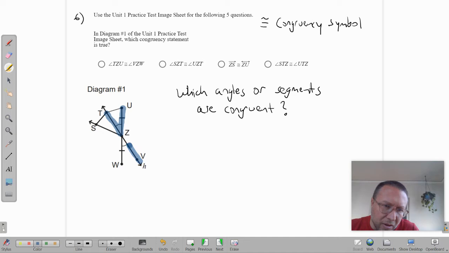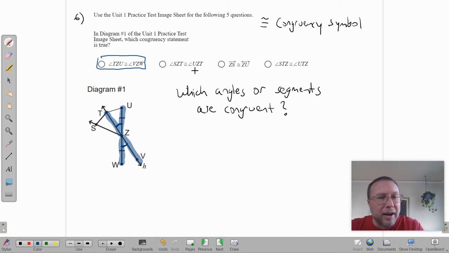VZW, okay. Well, just by looking at it, you might say, yeah, those look equal. There's also something else that would indicate to us that those two things are equal, and that would be the fact that there is this arc here. If you notice this arc, that's how we really determine that those two angles are equal. We don't eyeball it because maybe the diagram's off. But those two things do appear to be congruent by looking at it, and then we know for sure that it's congruent by the arcs. So I'm definitely thinking this is probably my answer, but again, it's always a good thing to go through there and rule out everything else.